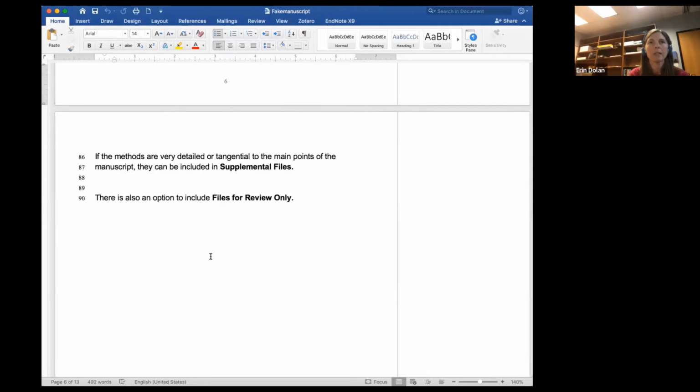What we would ask is that you're willing to share these files if readers are interested, and you can include a note in your methods that people who are interested can reach out to you to get that information if they need to in the future. LSE tries to emphasize open access as much as possible, but we understand that people want to maintain the integrity of some of their assessment tools and therefore not share them publicly.